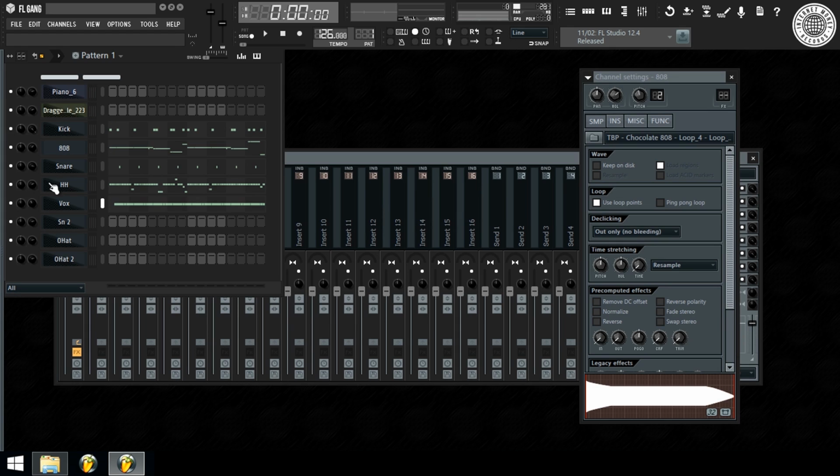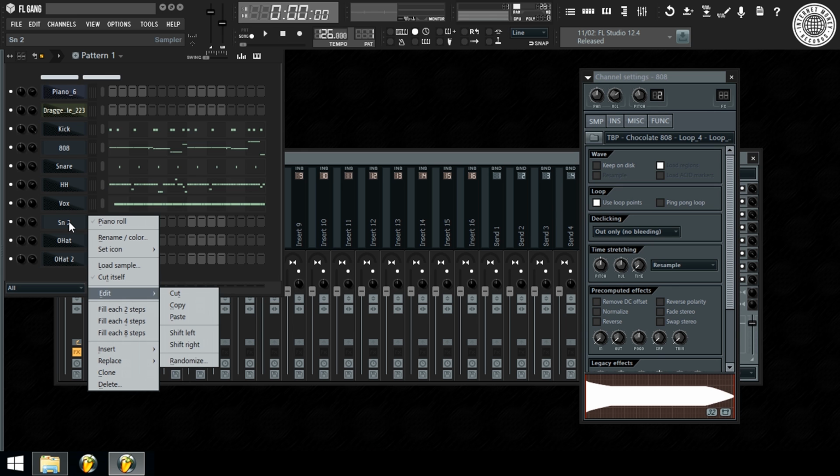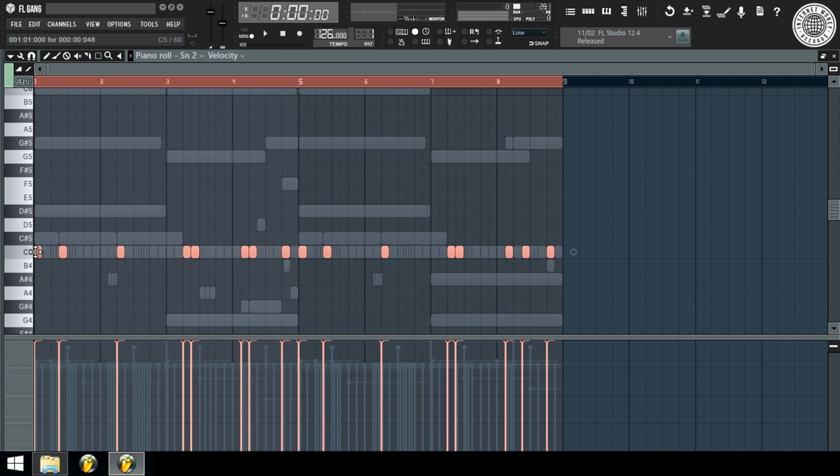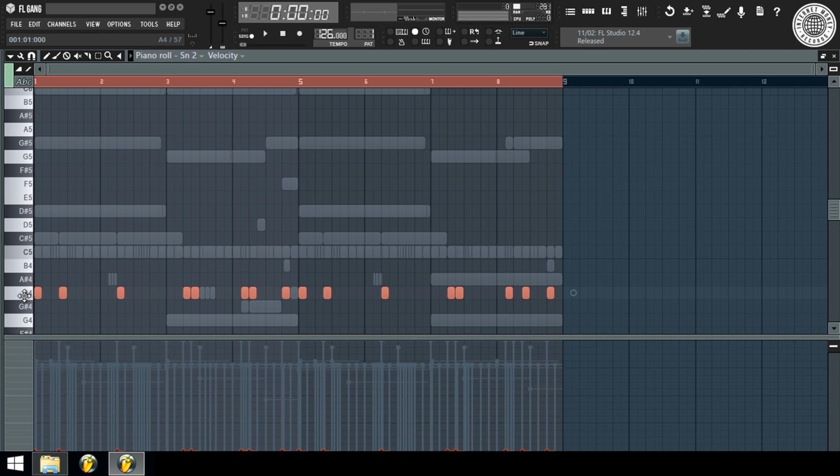Next off, I'm going to add a second snare in the background to fill in some of the gaps we have in the drums. And I don't want the second snare to hit when the kick hits for the most part. So I'm going to copy this kick layer, put it on my snare too. And I'm going to put this down, lower the velocity all the way to 0 so you don't hear it.